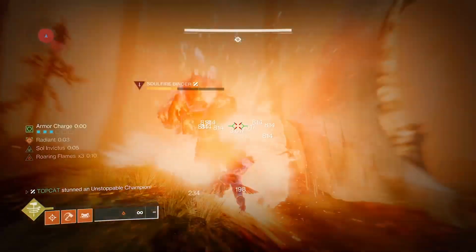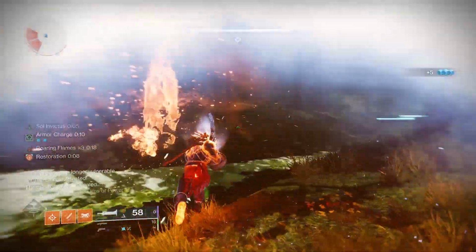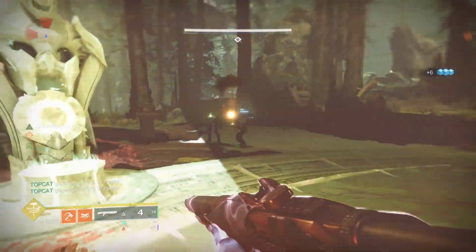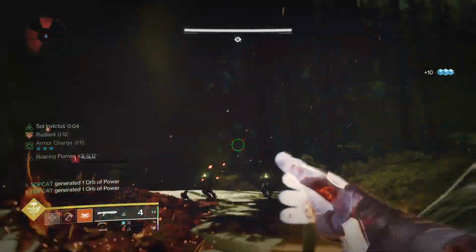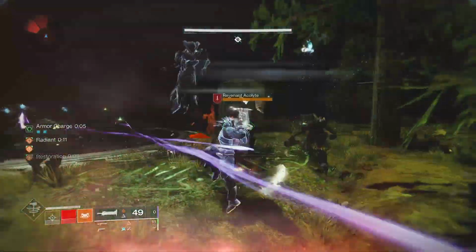And the Burning Maul got Scorch added to it in Season 21, so now we can take on the Unstoppable champions as well. To get those stacks up, we use Hammer of Sol all day. Once you get this up to Roaring Flames x3, your super will be mighty and you will have easy access to sunspots. I'm using the Healing Grenade, but feel free to swap this out for whatever flavour you're feeling.